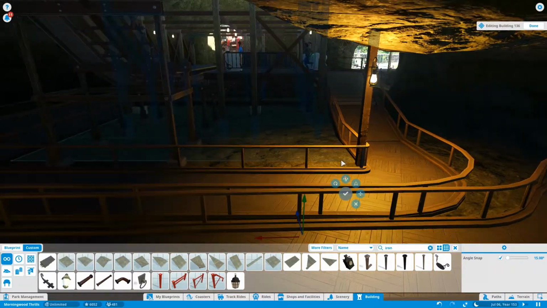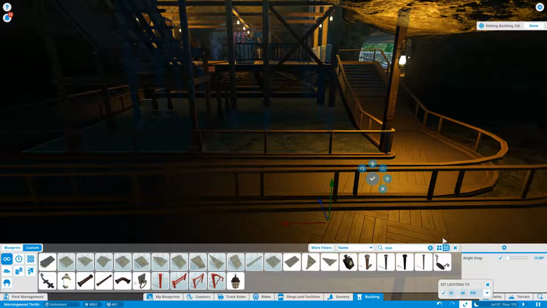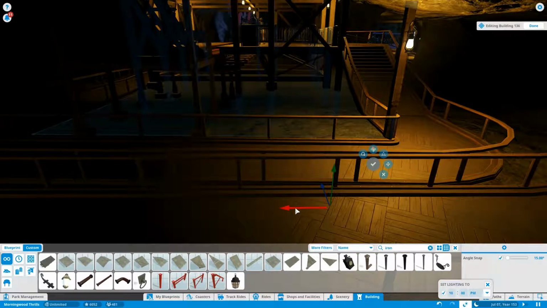And move it over. Where are my arrows? There they are. Okay, so now I want to make it nighttime, because I want to see where exactly I need light. So I don't want too many of them. Is this as dark as we get? This is as dark as we get.